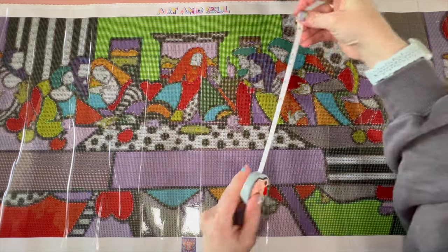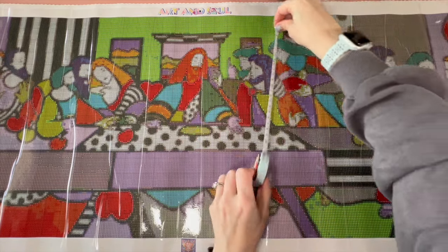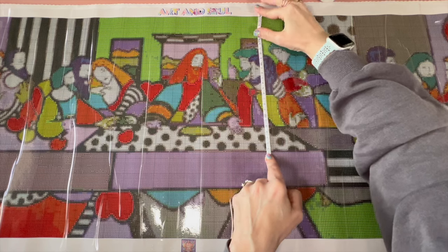Duncan, would you like to hold the tape measure for me? No, he's not going to help. He's just going to be in my way.